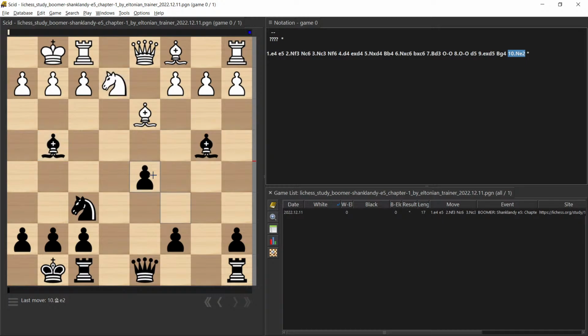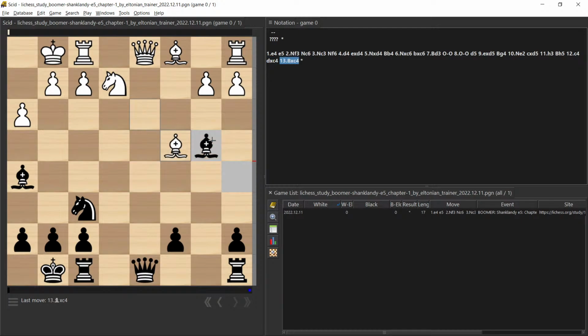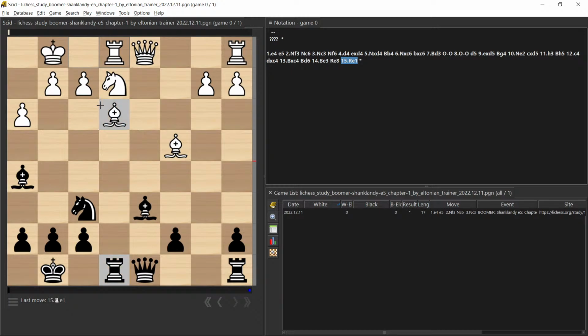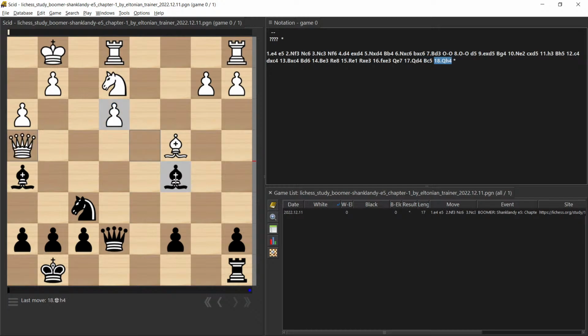If I remember correctly, we take back here first. This pawn here is interesting. We take back, move our bishop back, rook e8, and this bishop here simply becomes a target. And we can just win the pawn. White gets to transfer their queen. Here is this very interesting position.